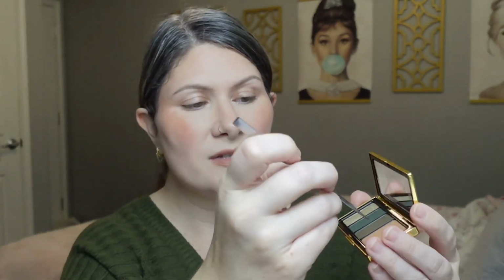So when you first purchase this, if you purchase it as the little combo, it's going to come in two separate packages. So you're going to get your compact, which is very hefty, very weighty, luxurious feeling in the hand, just like everything else from the brand. You're going to get a mirror, and it's going to have a nice snap closure, and then you're also going to get your tray of 4 eyeshadows. Now notice one shade does have more product in it than the other three. I'm assuming that's probably because she figures that's the shade that you're going to go through the fastest, but personally I would have liked a more even distribution, and if everything was kind of the same size.